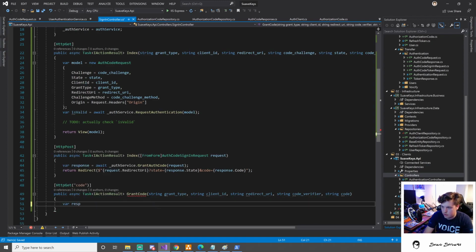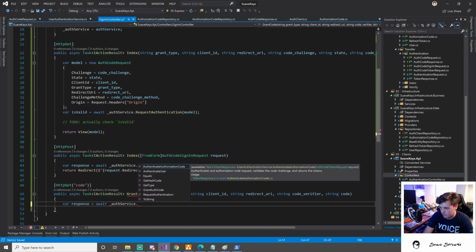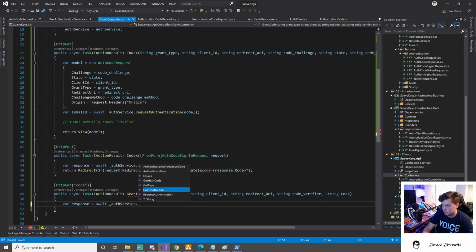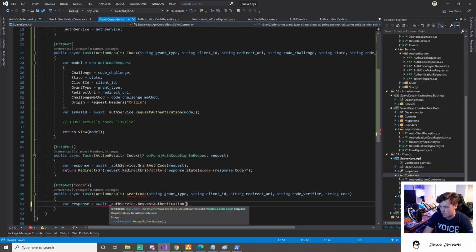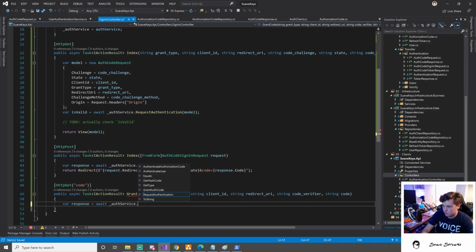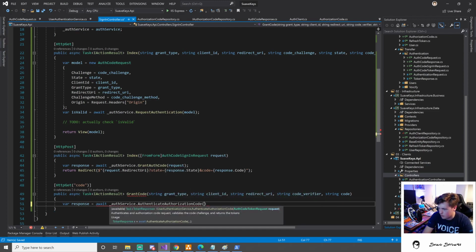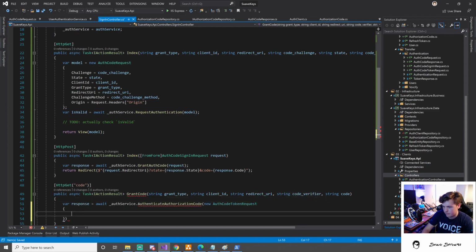All right, let's do this. var response = await authService. And we have RequestAuthentication. No, that's the other one. What is our other method? AuthenticateUser, AuthenticateAuthorizationCode. That's what we want. New one of these.